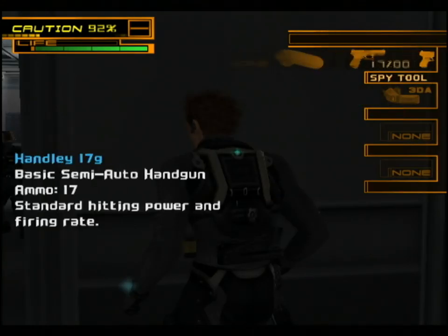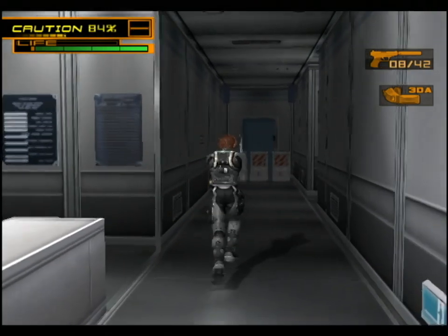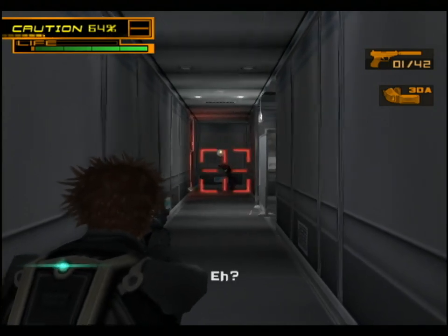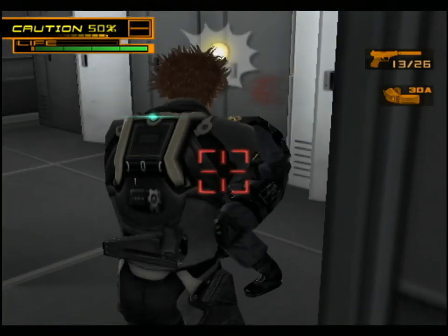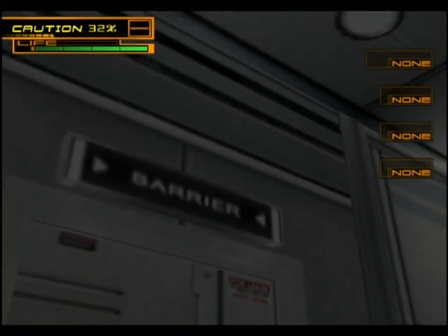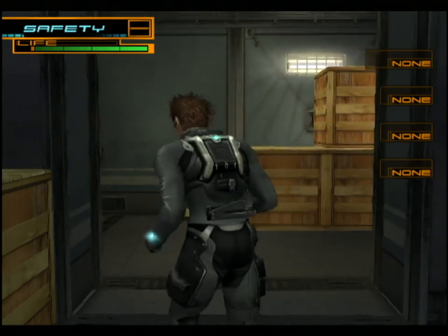Let's just peek around this corner - yep, there's a guard. We picked up the enemy's handgun. It's the same power and same firing rate as our normal gun, except it doesn't have a silencer. So other guards will hear it if we shoot - it's not the case with our silenced gun. We'll also be carrying the enemy's handgun into future levels. So Billy now has a new permanent gun and we will be finding ammo for it as we go through the game. We went into the door to our left last time - it had a checkpoint, but that's locked right now. Instead, we're going to the door in front of us - the transformer room, which was locked in the last level but not now.